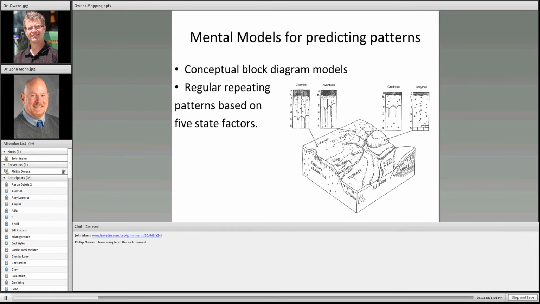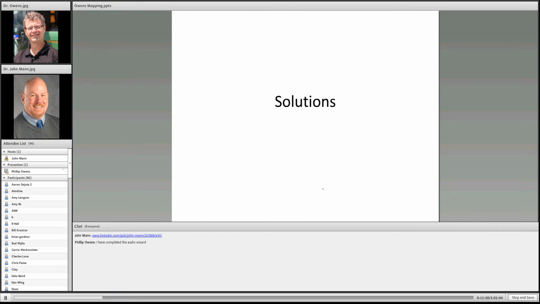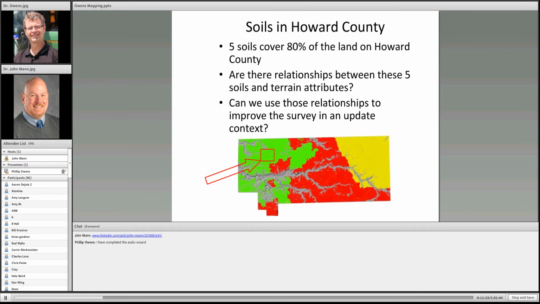So this is the mental model that the soil survey uses. This is a block diagram, and this is how the soils were mapped across the field, which is exactly how soils do lay on the landscape. But I started thinking about properties rather than putting soils into mapping units, because the properties, I believe, if you're in a fairly homogeneous geologic material, are predictable and you can follow those across the landscape and make those predictions.